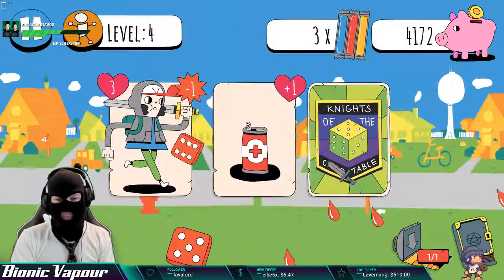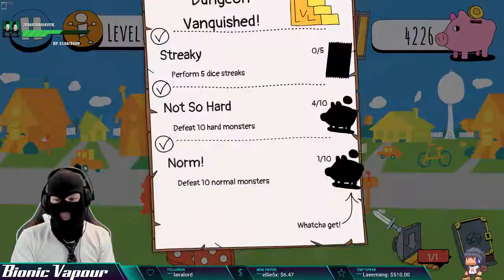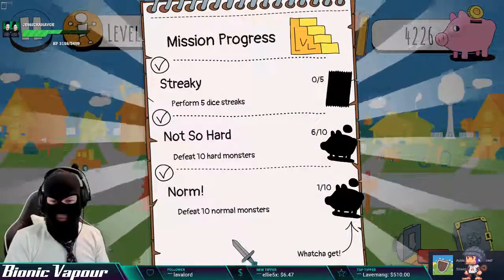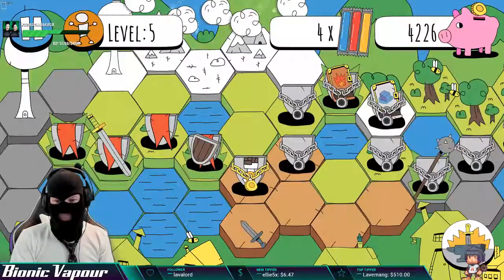We're gonna gamble it. What you got me? Hey, we got shielding now. Yeah, I need a shield, to keep from getting hit in the face.